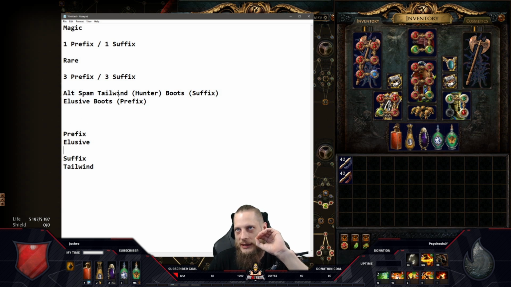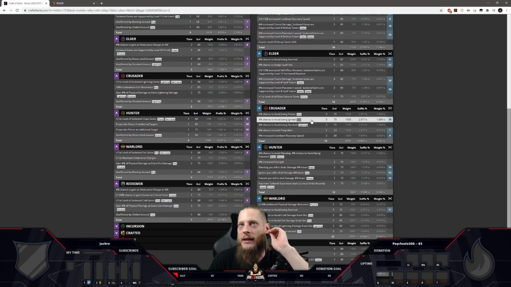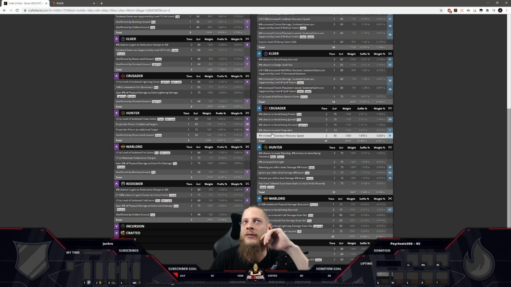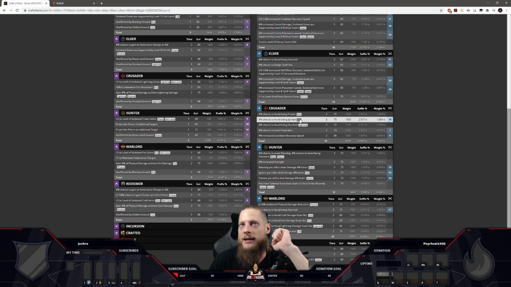How does this look if we take a look at Harvest? And here it is important to understand what this tag over here is. Almost every stat or affix that you can have does have a tag. There are some, like increased cooldown recovery speed, that don't have a tag, right? But here, chance to avoid being shocked is a lightning tag. Chance to avoid being ignited is a fire tag.